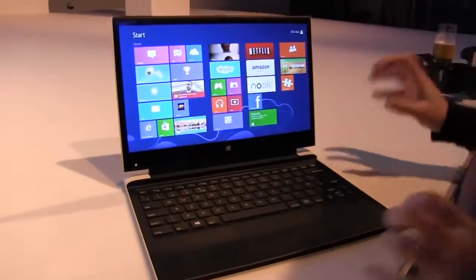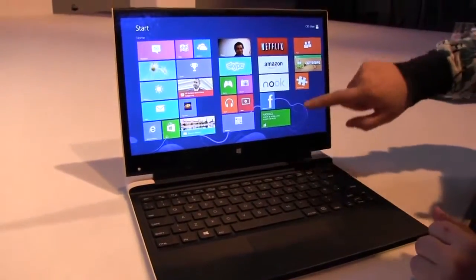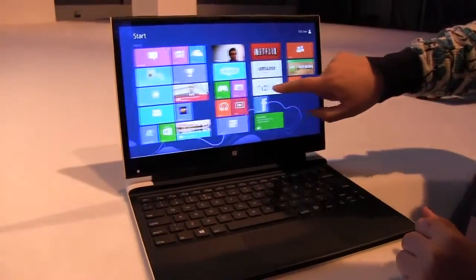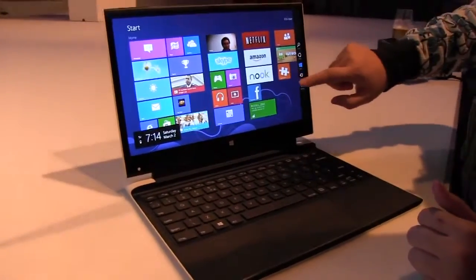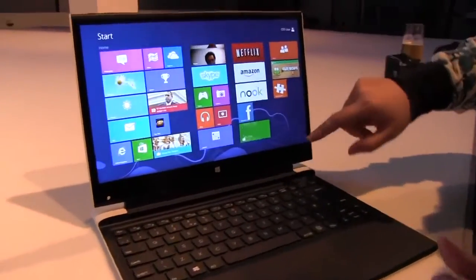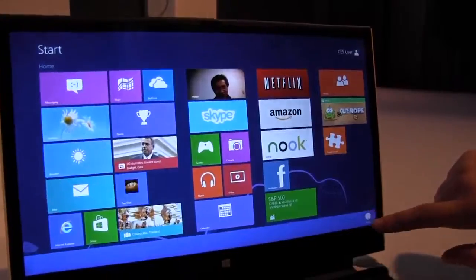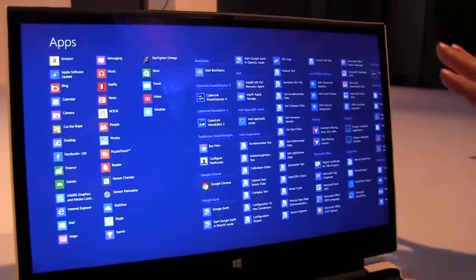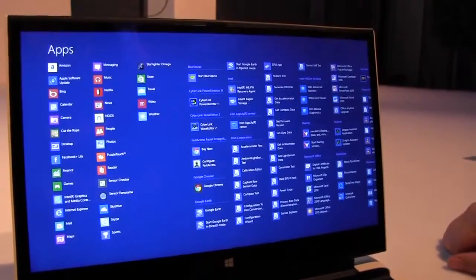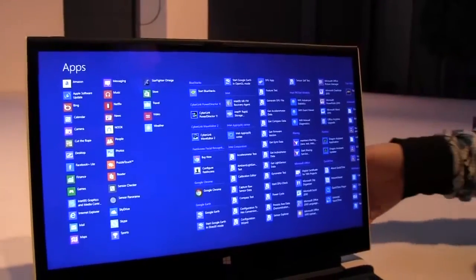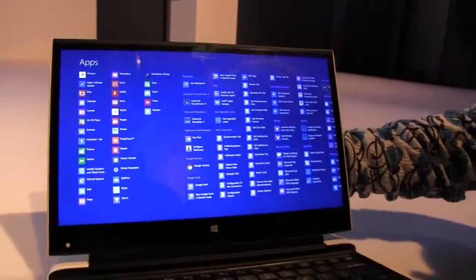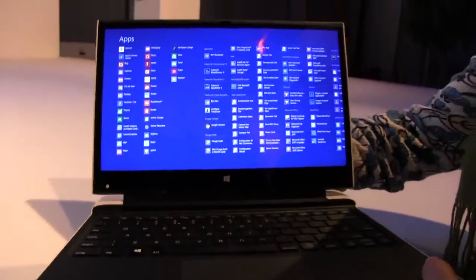We have a Haswell Ultrabook prototype here. We're pretty excited to get our hands on it because this is the first time we're actually seeing it where we can actually use the UI. You can see that it is obviously running Windows 8, and from the number of apps on the screen, it looks like it has a full HD display. Definitely has one, actually. It does have a detachable mechanism, but I'm just going to lift it up.